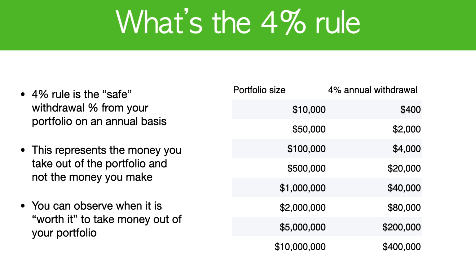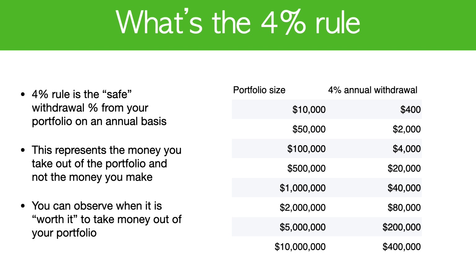And once you reach around $500,000 to $1 million, then you can start taking out a more meaningful amount on an annual basis. So for example, if you're looking at $500,000, which is $20,000, then that's approximately $2,000 a month, which can be quite a sizable amount. And if you're retired and you have a lower amount of expense, then hey, perhaps that's enough of living expenses for you. Now, if you're looking at the $2 million mark, then you will be taking out around $80,000 per year. So this is a little bit more reasonable.